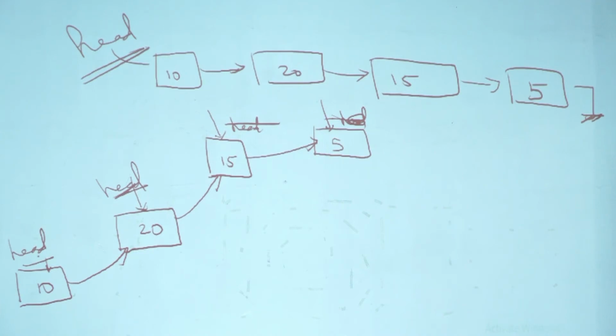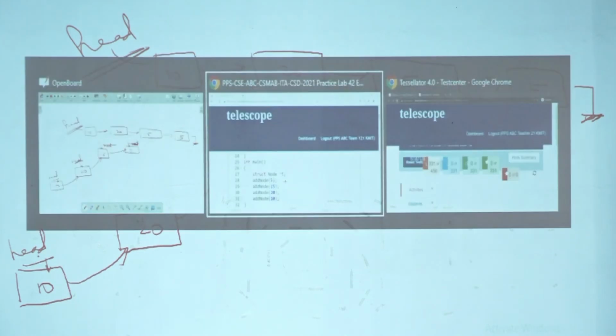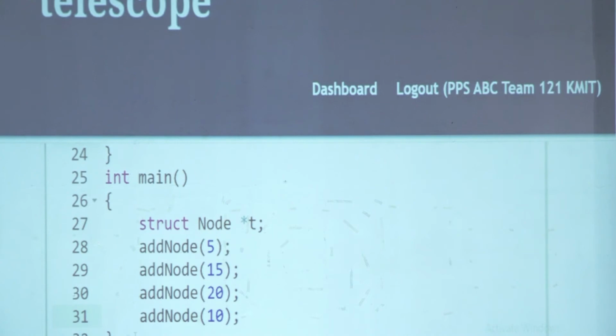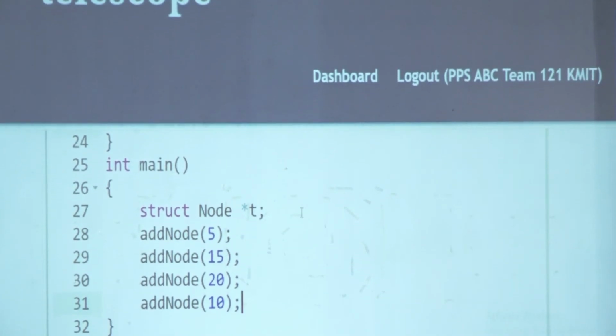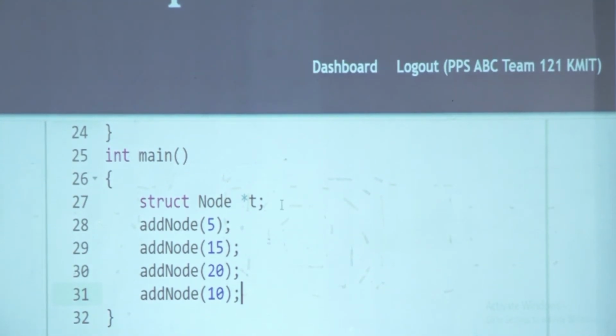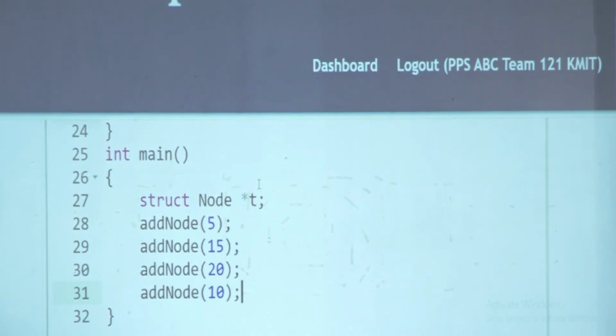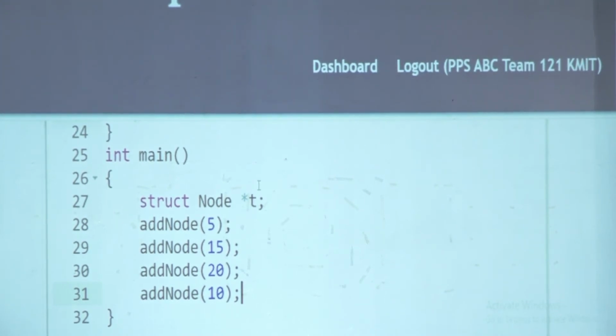Now, having built this list this way, what comes next? Just to check whether this list is working, I am going to write a small function called display. Display will start from the head of the list and display all the elements of the list by what is called traversing the list.